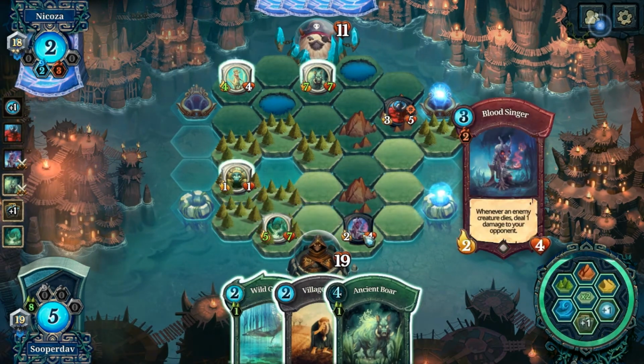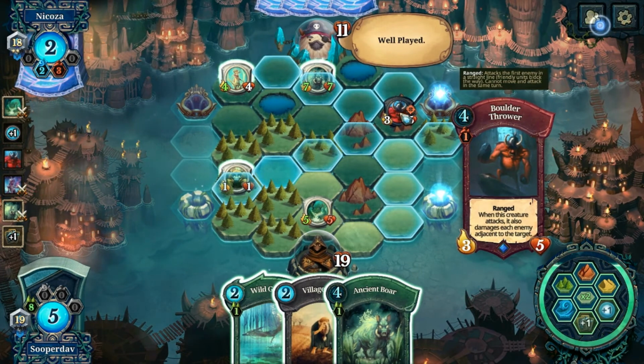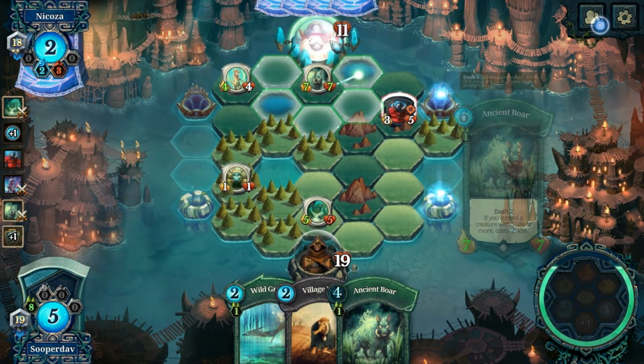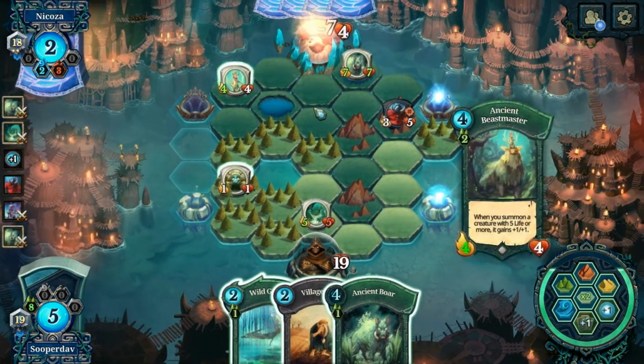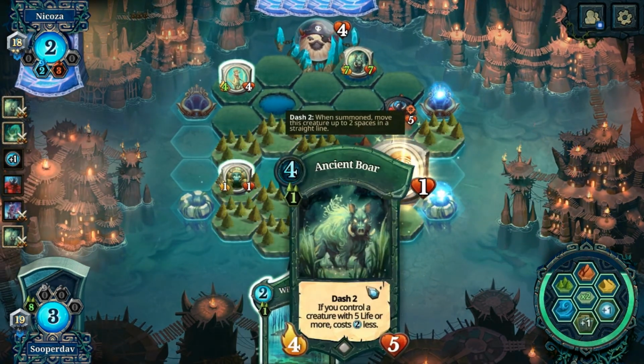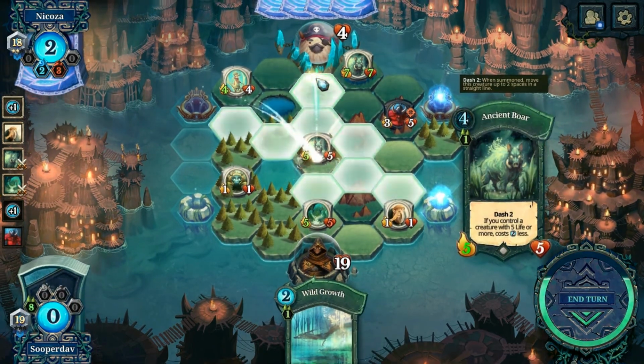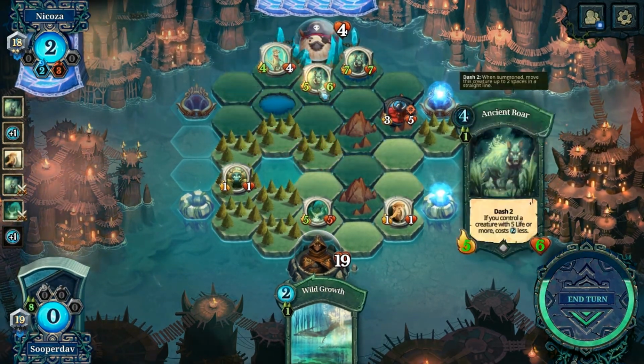Okay, well, let's get rid of that first of all. This ranged attack, we can hover over it to see what's doing what and where. I don't even think we need to play anything else, actually. We've got the kill there. But let's just prolong the misery for him a little bit. We'll just play an Ancient Boar, and we'll just put it there, and we'll just move it in. There you go.